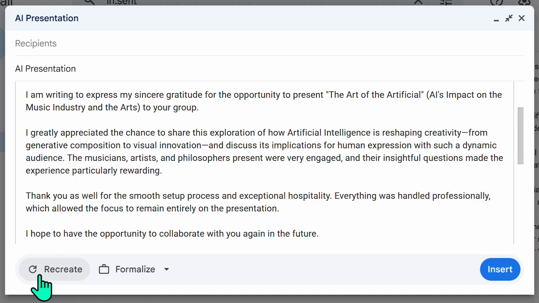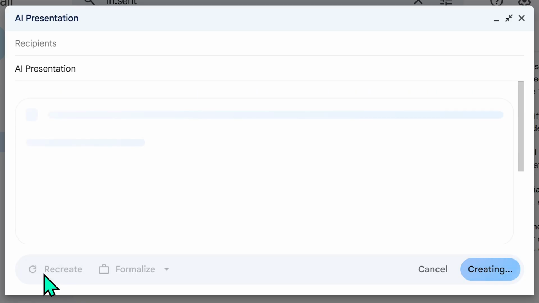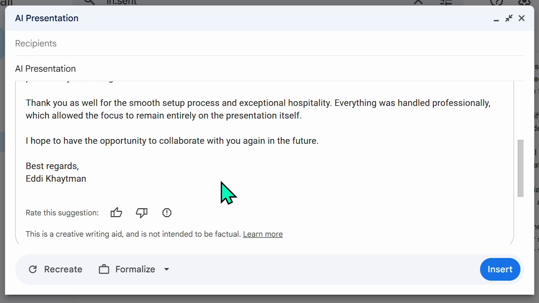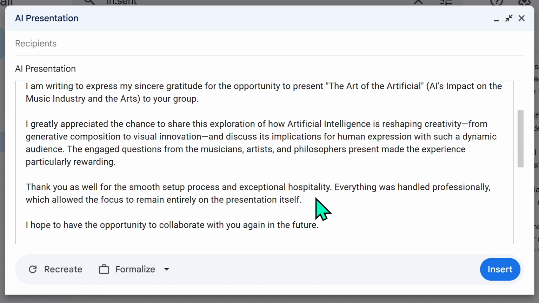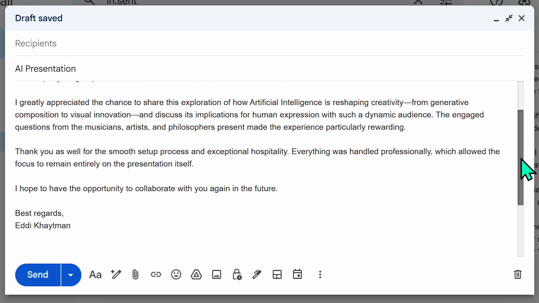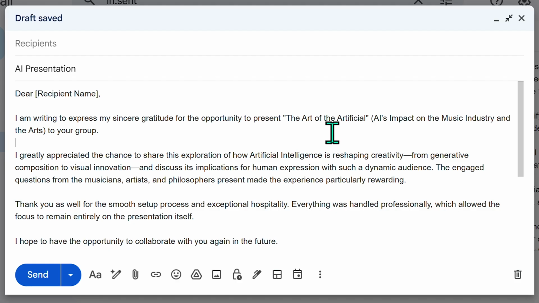And if we don't like it, we can always select Recreate on the bottom left-hand side, and it will once again recreate the response. Now again, these AI platforms are always looking to improve. So if you like the generated response, give it a thumbs up. If you dislike it, give it a thumbs down. And if you want to report abuse, you can do that as well, if it gives you something that is horrendous or very alarming. Once you're happy with what you have, you simply select Insert, and now you will see that it inserts it into your writing area in your Gmail email right here. And then you could go ahead and send it through.